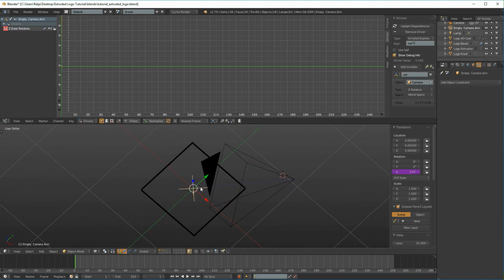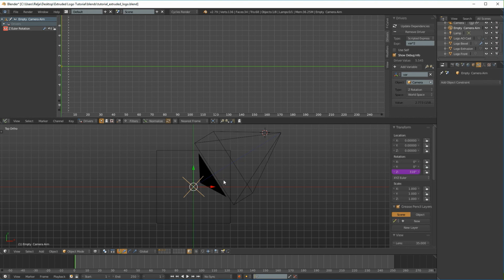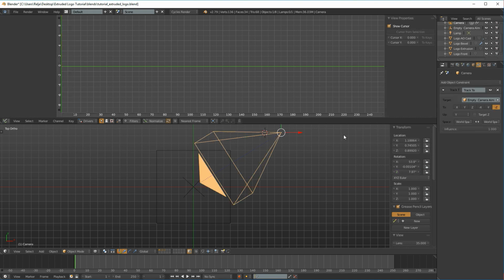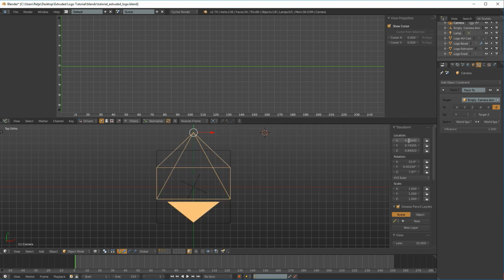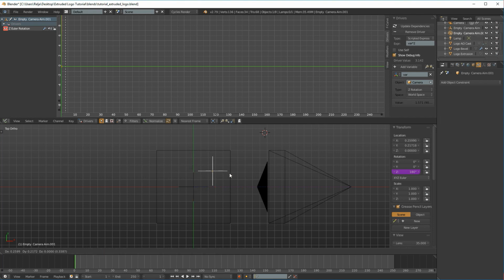So we're going to fix that by duplicating this empty. Oh, sorry, I'm going to delete that. Actually, it's going to be difficult moving everything under this rotated angle. I'm just going to select the camera and move it to 0, and 0 for Y as well. Move it a little bit to the side. Yeah, now everything is lined up. So I need to Shift D and copy this object and move it slightly out of the logo center. This is going to be our new origin.